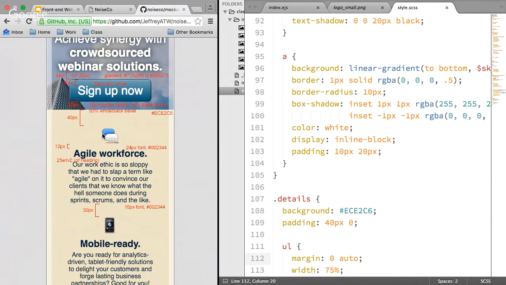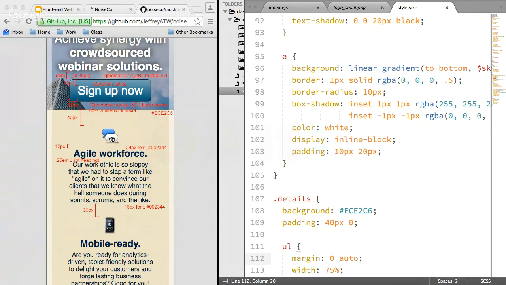Okay, so we need to make room for these images. We also need an additional 12 pixels of space between this and the text. So I would say the best way to do that is to measure the height of these images here and simply calculate that and add on 12 pixels, and that will be the top margin of every heading. Actually, sorry, it won't be the top margin of every heading, but that's a good start anyway.